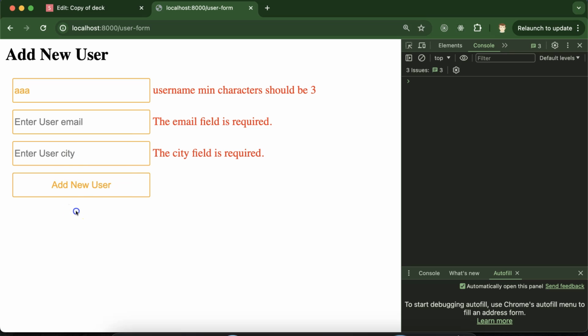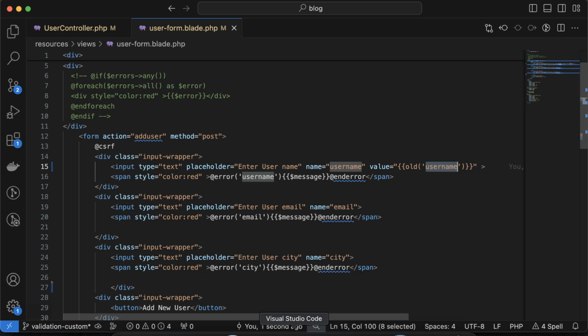So now if I'm just putting some value and clicking on the add new user, you will see the value of these two fields is not stored, but the value for username is as it is. So similarly you can copy and paste it into the other fields also.